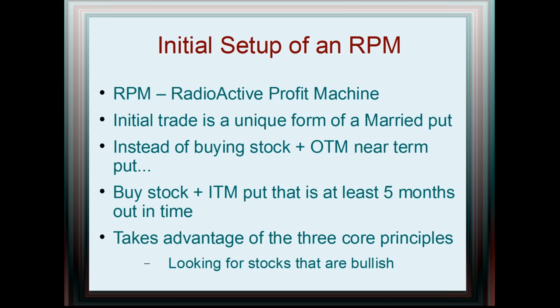The option that's 6 months out in time is not going to be 6 times the premium of the current option that you're selling. Well, that same concept works in reverse when we're buying options, whether we're buying for protection, whether we're buying calls or puts speculating on a market movement, or maybe we're buying a leap call or a leap put for our calendar put positions, or even 3 to 4 months out in time to try to sell weeklies against it. And that's why when we're doing this insurance, we want to buy the put that's 5 months out in time. It's going to lower our annualized cost for the insurance, and the time decay that we're going to see in our protective put option is going to decay much more slowly than if we bought the shorter term. So that's why this unique setup is very different than just talking about a standard married put using an out-of-the-money near-term put option as well.